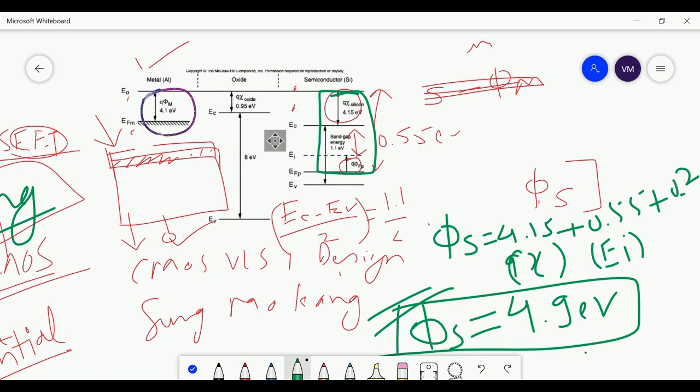Please remember what the work function of silicon is. This is the amount of energy required to get the charge carrier out of the silicon from the Fermi level. Remember, from the Fermi level. Fine. Now the work function of metal is also already given to you. Now you can find the difference between the work function of the semiconductor, that is silicon, and the metal. So that is phi m minus phi s.